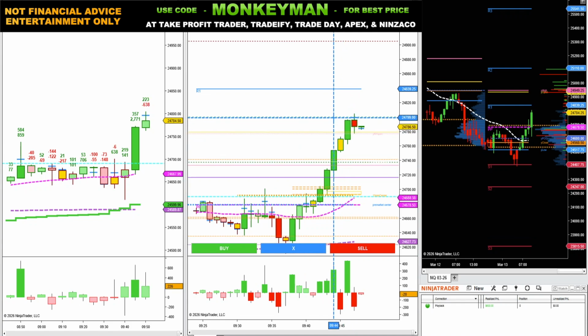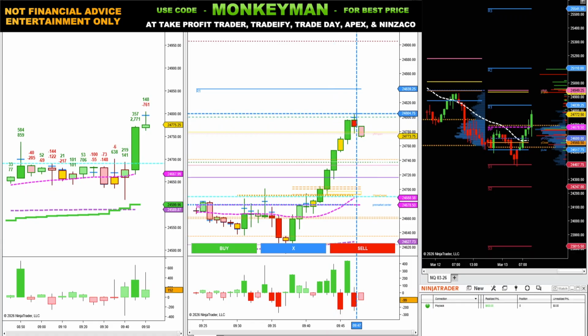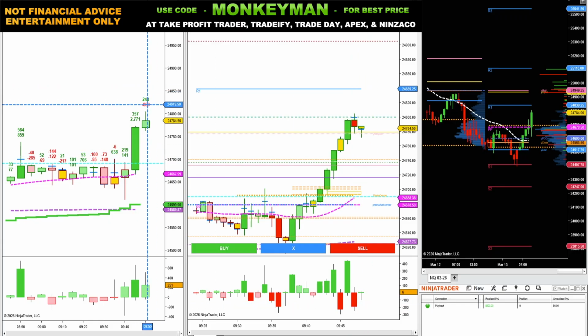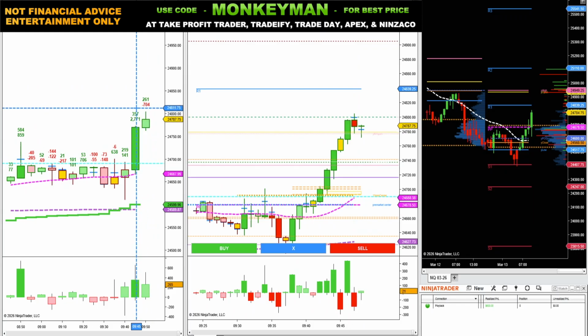So we just got a nice rejection off of 3-day VWAP. It's also a whole number. We got a little bit of a top wick, point of control up into the wick. We got some negative delta coming in. Starting to pick up decently strong on the ES to the downside, negative 700.